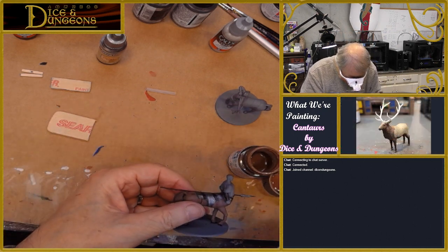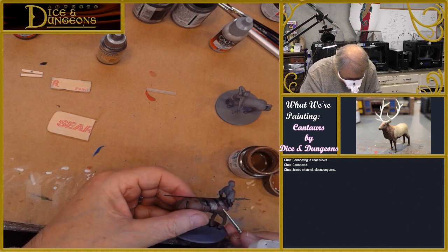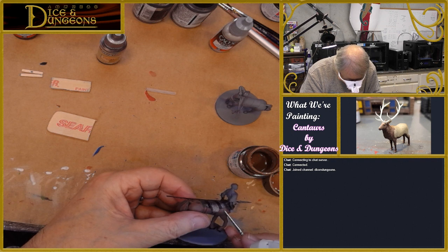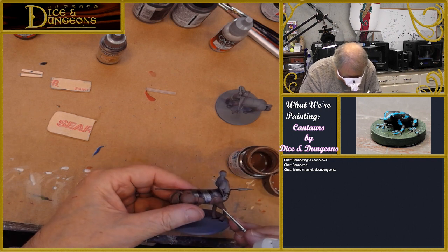I'm getting out this tiny brush because a lot of this is touching up at the base of the armor, where I have to have a pretty precise line.